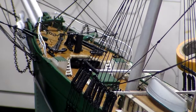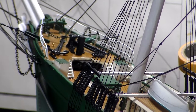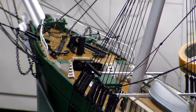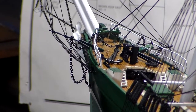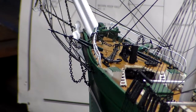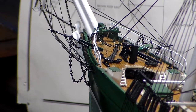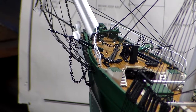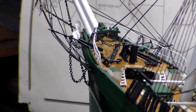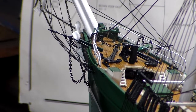On the forecastle deck, I've got my windlass, and I've got my anchors stowed on deck. The anchor chain is tied to the whiskers, and the whiskers via to the anchor shackle. They only do this at sea, to keep it from getting lost in case it hits foul weather. You always stored anchors on the deck like this.